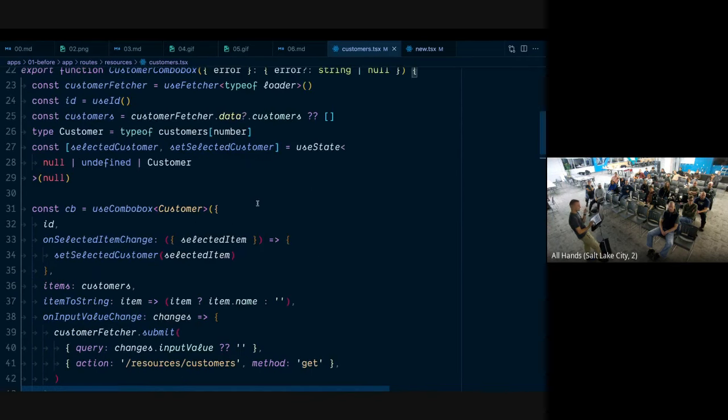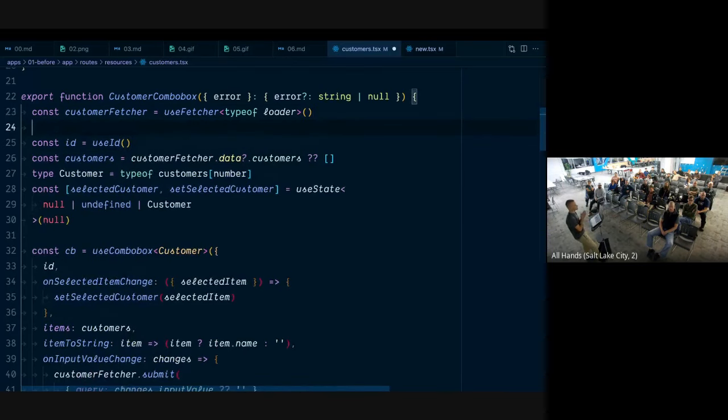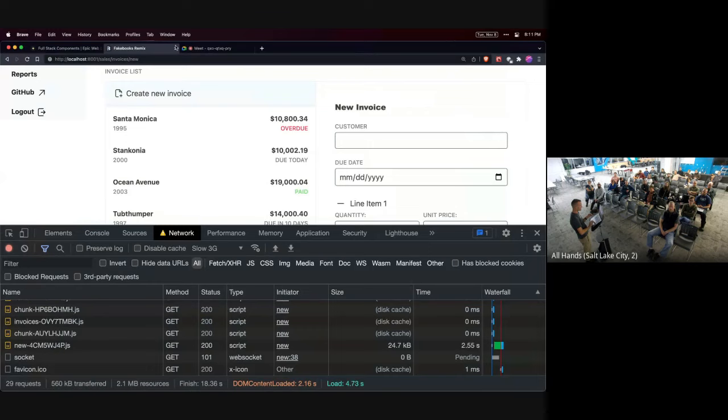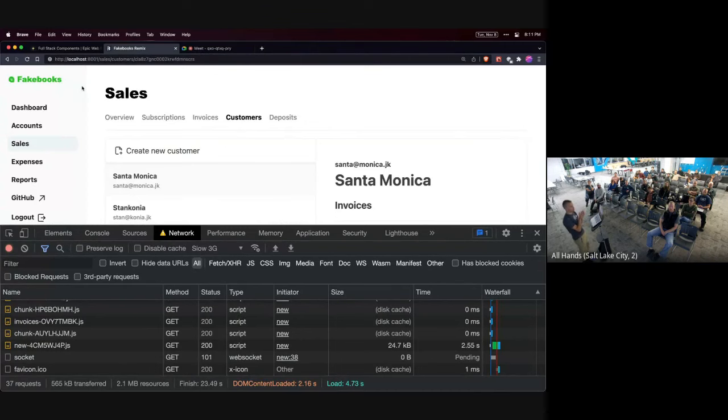However, that is an interesting point. Sometimes we have data fetching that's happening because we're transitioning to another page. If I go to customers, you'll see that little spinner up there. That is a global transition that I'm just saying, hey, anytime we're doing any sort of transition from one page to another, if it takes a little while, I want to show this little spinner here.